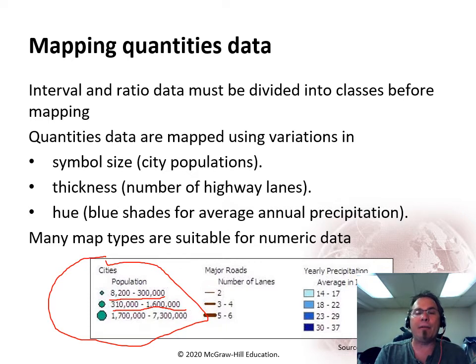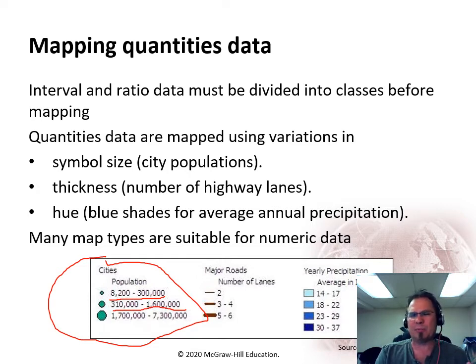Now these happen to have 3 classes for both the points and the lines in the middle here, excuse me. And then you have 4 classes for the precipitation. You have complete control over the number of classes that you use. Typically, there are some rules on how many classes you should make. Maximum would be 5, maybe 6 or 7, depending on what you're trying to do. And obviously you don't want to keep it too small because then you're not showing any variation whatsoever. So usually it's between 3 and 7 classes.